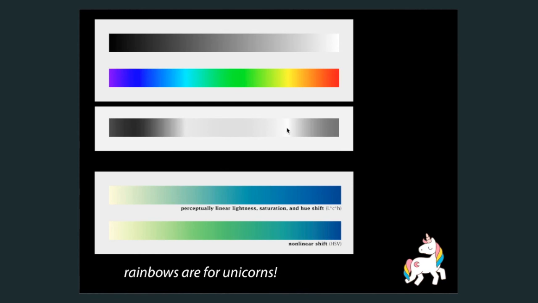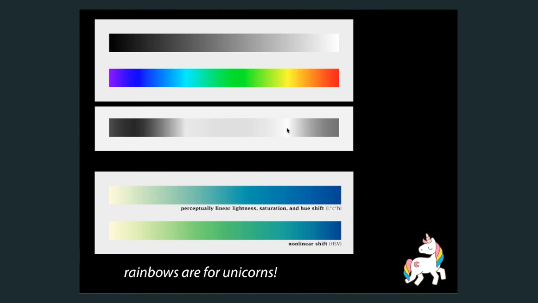It is much better in mapping like this to use a linear color ramp, so something that goes in one color from a low to a high value, the value of the color representing the value of the actual data in the map. It is possible to have perceptually linear color ramps that actually are technically more than one color. If you look at the examples here at the bottom, this actually goes from a yellow to a light green to kind of a darker green to a light blue to a dark blue. So there's multiple colors spread throughout here. But these are colors that work together and still maintain a linear ramp, and they are all still perceptually linear. So you have light on one side going to dark on the other, and wherever you are in that lightness band is going to relate to what value you're looking at in the map, high or low values.